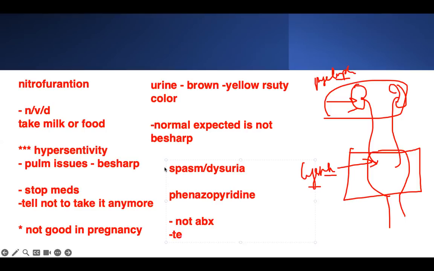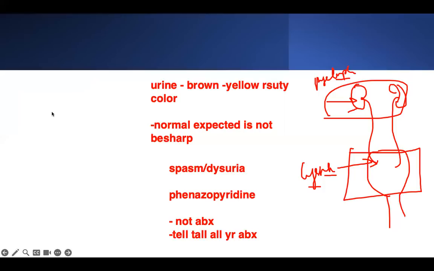So you tell them, take all your antibiotic, finish it. Don't think, I give you this, so you stop, because the patient would think, oh, this is an antibiotic, so I'm stopping it. Yeah, you need antibiotics. That's one of the teachings you teach them. You need antibiotic, okay? It's going to turn your urine orange yellow.